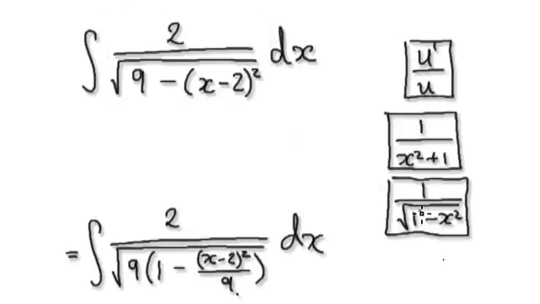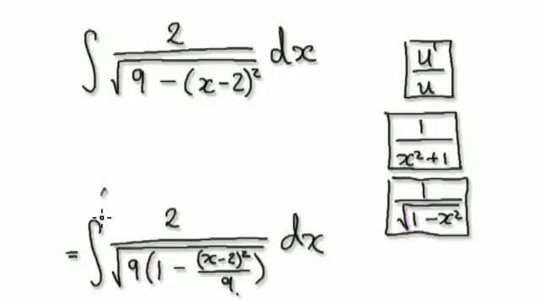So if you look at this, it's got to be 1 minus something squared. This is a 9. So let's factor out the 9. That will then give us this thing here. Now we've got a 1 here. Negative. Well, we're going to sort this thing out later. So from here, factor out the 9, because we want to create this 1 here. So now we've got a 1 now.